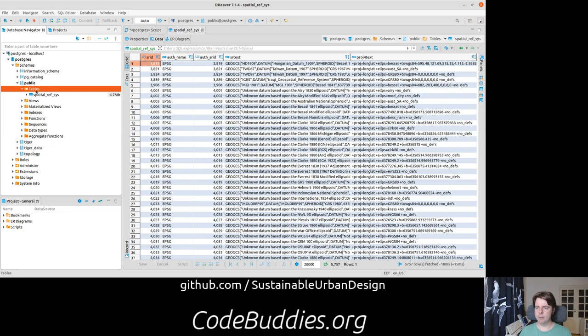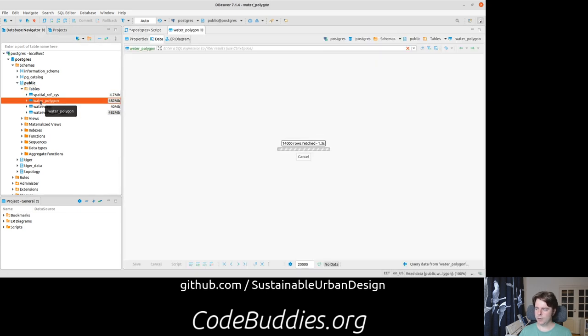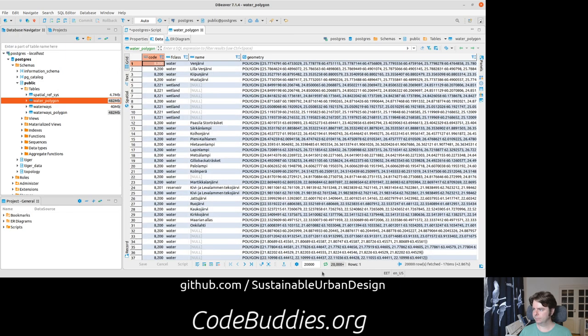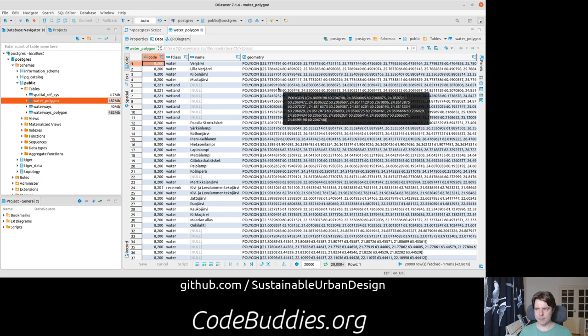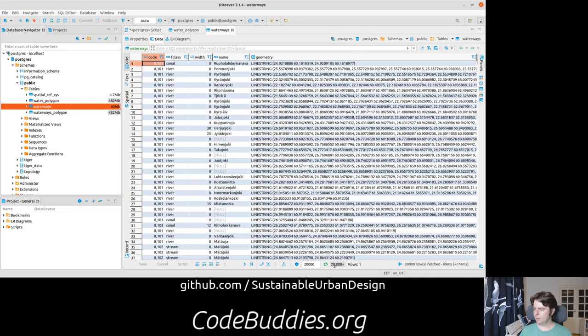Let me just double check now over here in DBeaver that we got some data. Yeah, we do, as expected, I suppose. Water polygon layer. Yeah, I just think when it was trying to do a huge single insert with these pretty complicated geometries, I can understand now why the thing died. Let's see, how do we check the number of rows? 353,000 or so, 383,000 rows, quite a lot of rows there. And 72,000 rows here in the waterways with pretty complicated line strings.